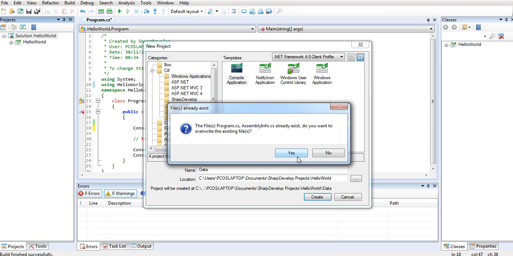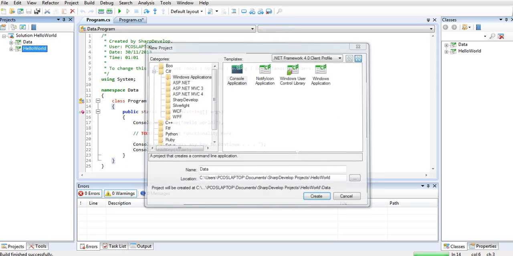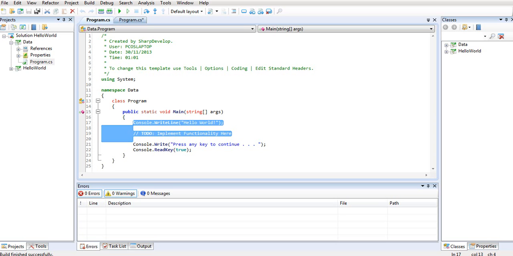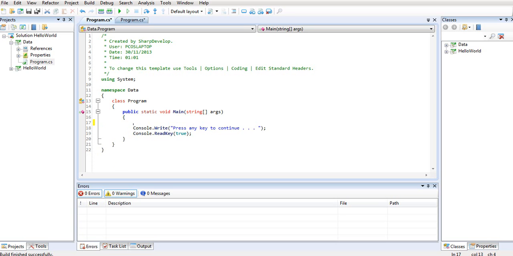I attempted to create this earlier, but my laptop started running out of battery, so I'll just start it again. If we open up this solution, again it's created us a template. All we need to do is delete those two lines there. There we go.